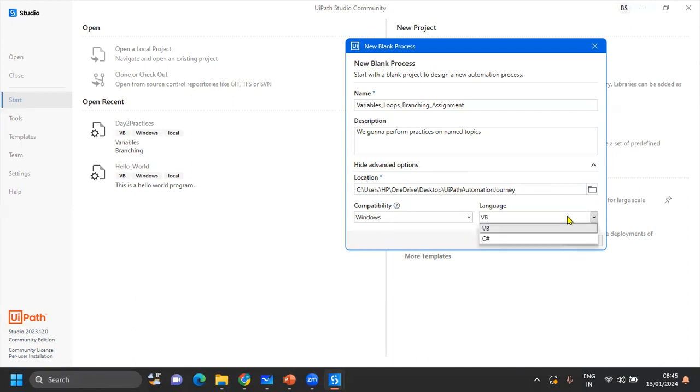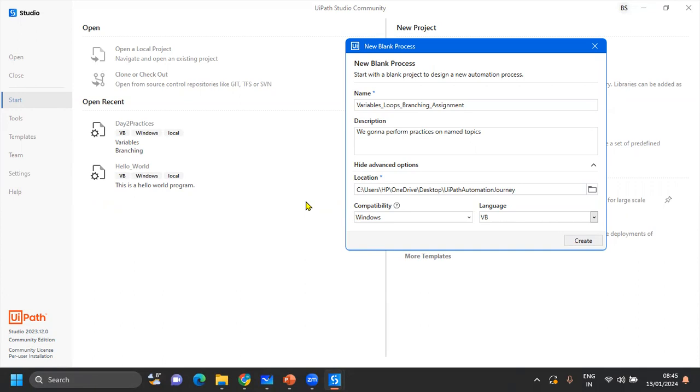Now the language is VB or C Sharp. As I told you earlier, this entire UiPath is built upon two languages, VB and C Sharp. It is basically using the Microsoft platform. So I'm using VB. If I select C Sharp, then when I drag and drop activities, my background code will become C Sharp code.